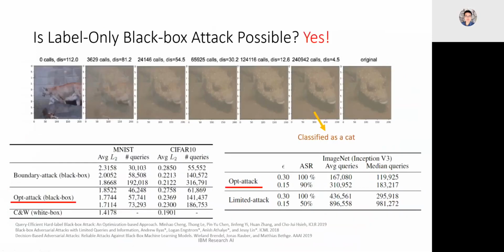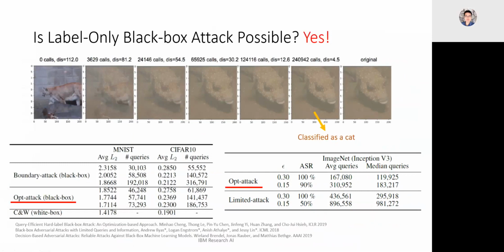So now you may ask, what we have discussed so far, we are assuming we know the confidence score of the AI model from a black box system in order to generate this adversarial example. Then the next question is, is it possible to generate these adversarial examples if I only give you the top one prediction of the model and I don't give you how confident I am for the input? It turns out the answer is yes.